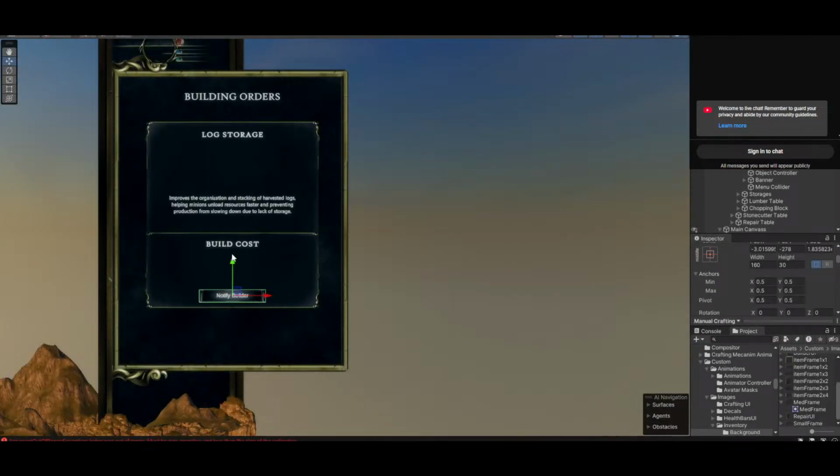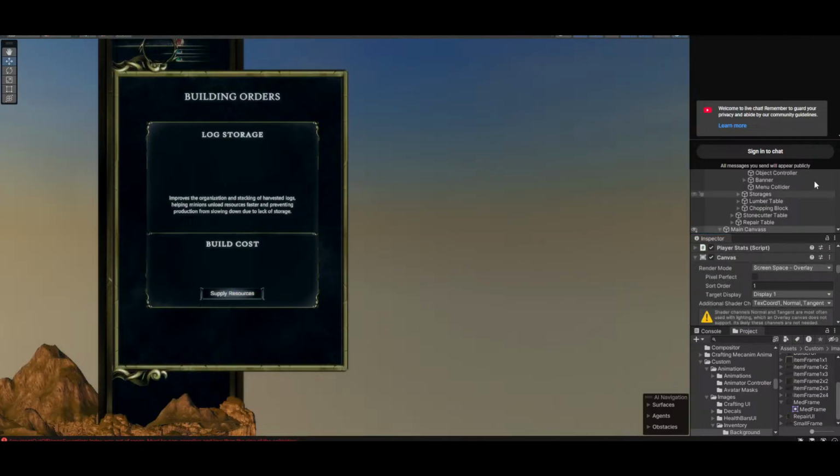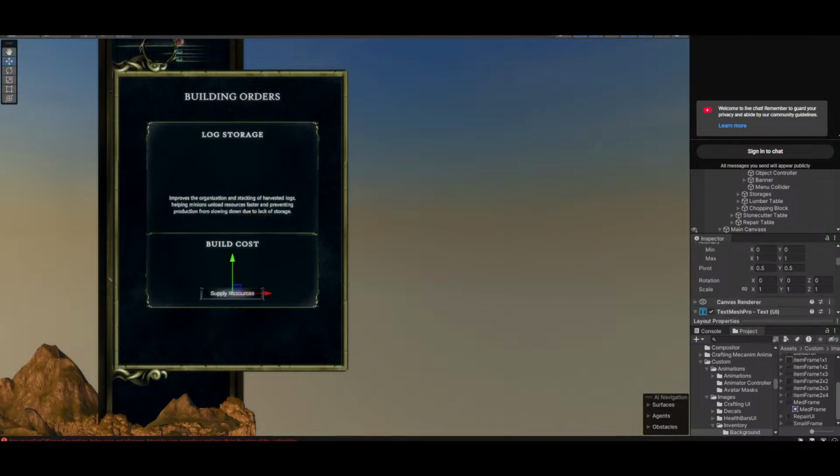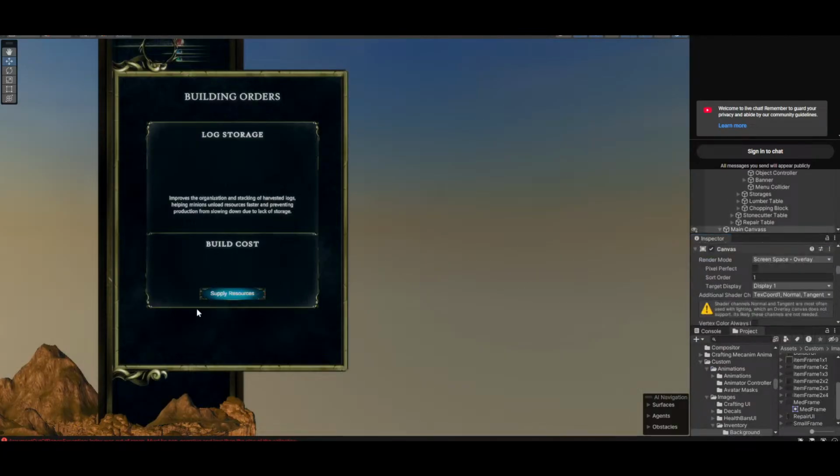So this one, instead of notify builder, okay, this should be supply resources, like that. And then this should not be gray but blue, so we can maybe at least supply.